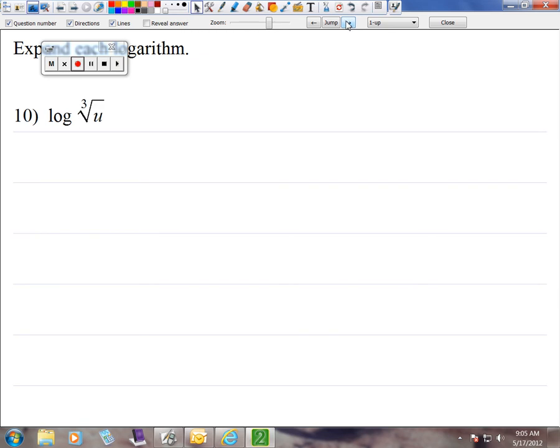Okay. Now you should be able to do that one easy. Write the answer. It's similar to the one we did earlier, isn't it? So what's the answer to this one? 1/3 log u. Right. Now I'm going to show you another way that they write the answer. They do this sometimes. Because if I took 1/3 times the log of u, this is what it would look like. So this is the same thing as 1/3 log u. I just wanted you to see it that way.